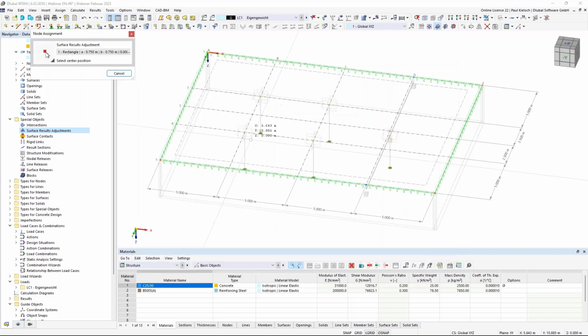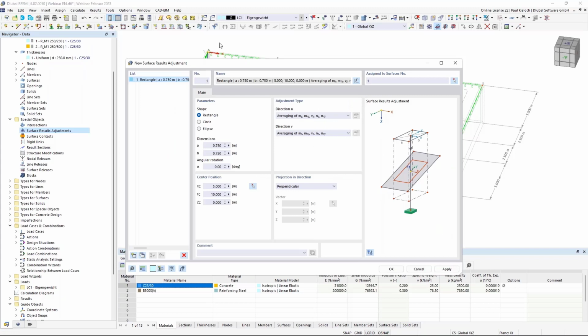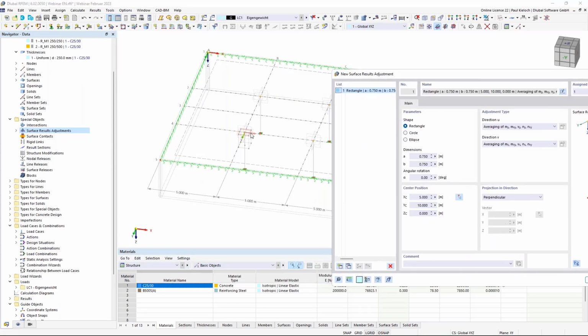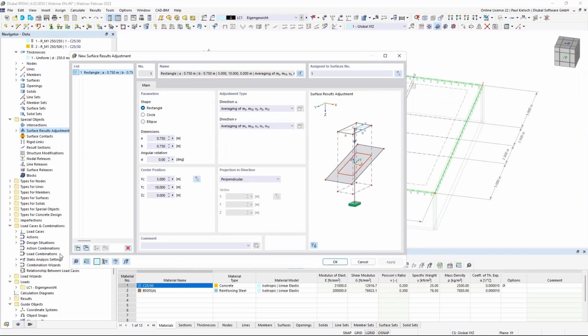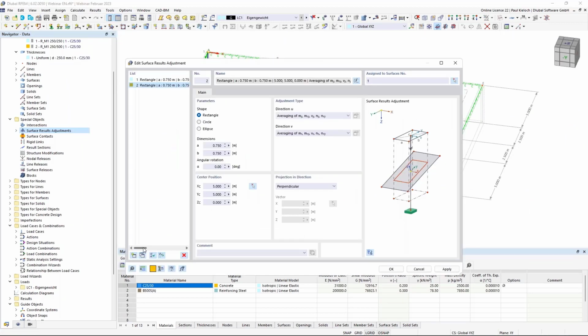With this button, I can set the first location. Then if I click on apply, I can show you where this is located now. I'm using this button for copying this assigned surface result adjustment. Then it's pretty easy to create them, just clicking on copy and switching the location.